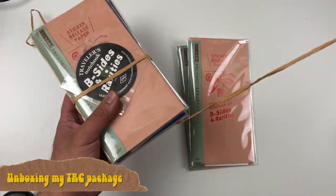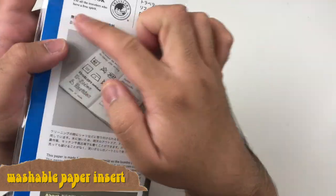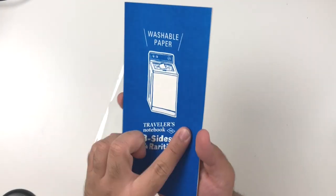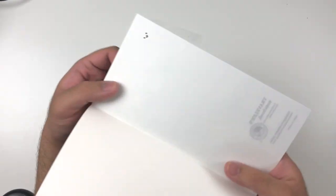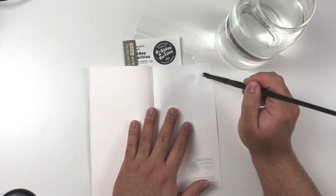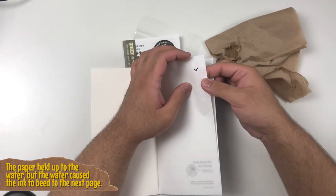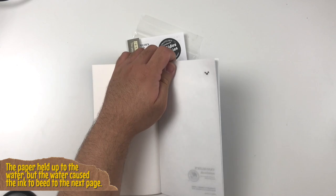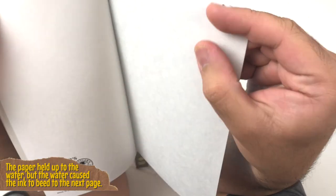First up, they released a washable paper insert, which is really cool. The whole insert is washable, even the cover, and it comes in both sizes — passport and regular — with 48 pages. This is the one I was super hyped for when the release came out because I thought I could journal in the shower. But then you need waterproof ink and everything else needs to be waterproof too. I think it's really cool for ideation, and if you're a gardener it would be super useful — you can have your notebook outside taking notes and if it gets wet, it's fine. Just get a great waterproof pen and you're good to go.